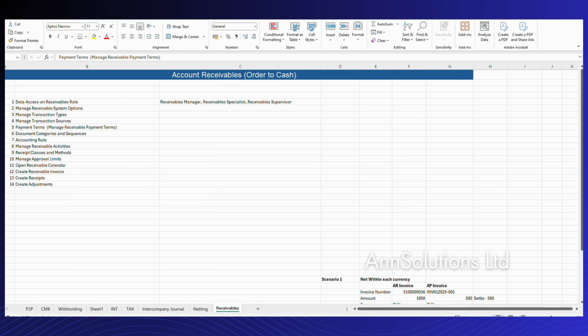And payment terms are assigned at the site profile of the bill to customer. It can be assigned at the account profile of the bill to customer. And at the same time, it can be assigned even at the transaction type level. So when you're selecting the invoice and the transaction type, that will take the precedence. And if you have set the flag on the customer record or customer account level, basically saying override terms, that means the system will allow you to override the payment term at the time of making the transaction.